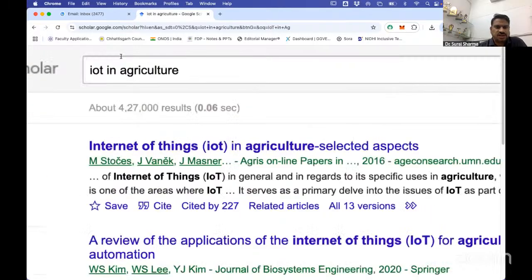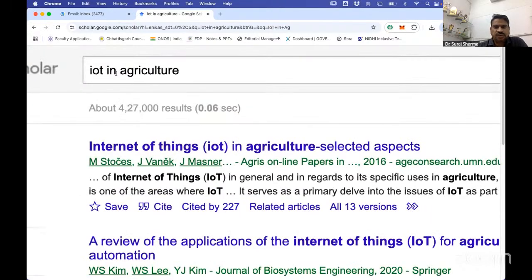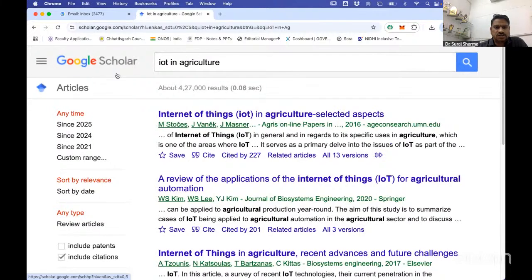As you can see, now in this Google Scholar, as I told you in the literature survey, what is the first step? The first step is to find a good paper. Now, how will you find a good paper? This is one technique by which you can get a good paper. In Google Scholar, you just give the area in which you want to get the paper. And then if you go to the left hand side, you will find something.